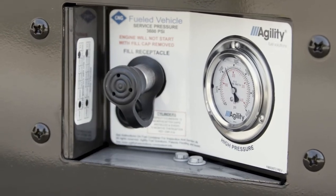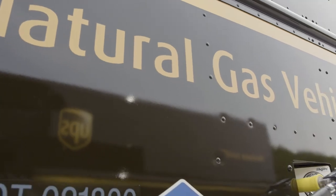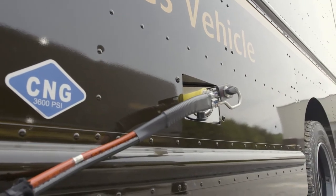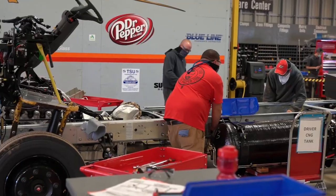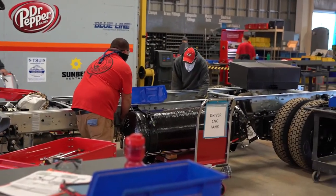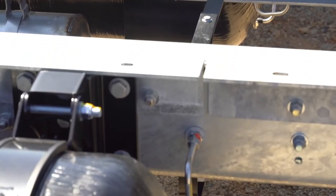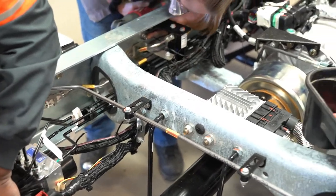The natural gas fuel system on a medium-duty vehicle is designed to replace gasoline and provide the same level of performance, or in some cases actually exceed it. For the UPS step vans there are two different component modules to the system: the low pressure, which is comprised of the engine fuel injectors and an engine calibration specific to the natural gas system, and the high pressure side of fuel storage, comprised of Type 4 natural gas fuel tanks that deliver fuel through filters and a pressure regulator to the low pressure system.